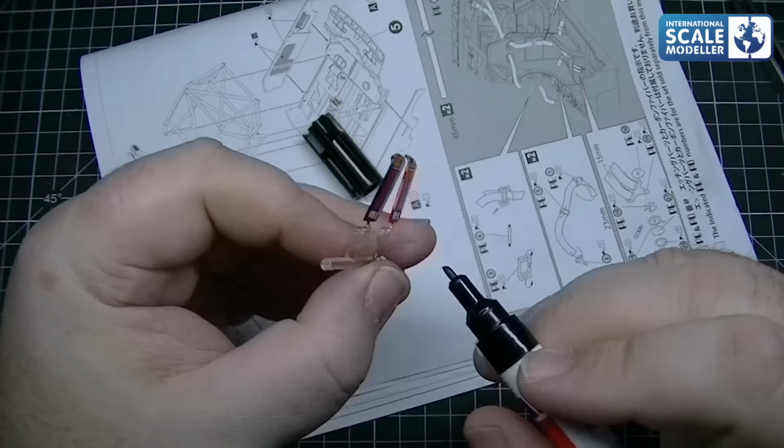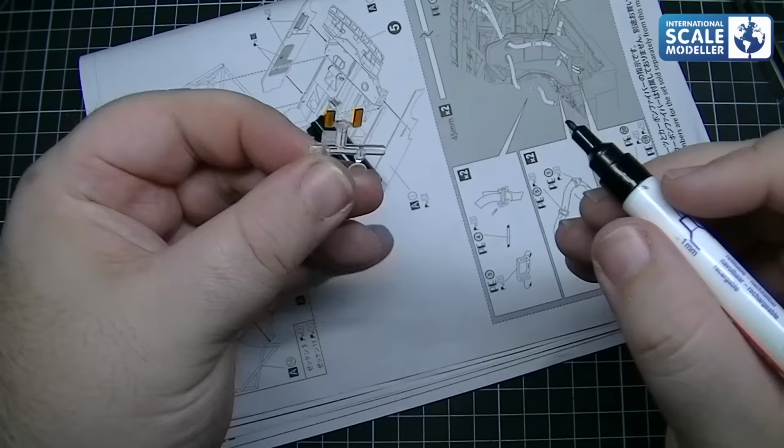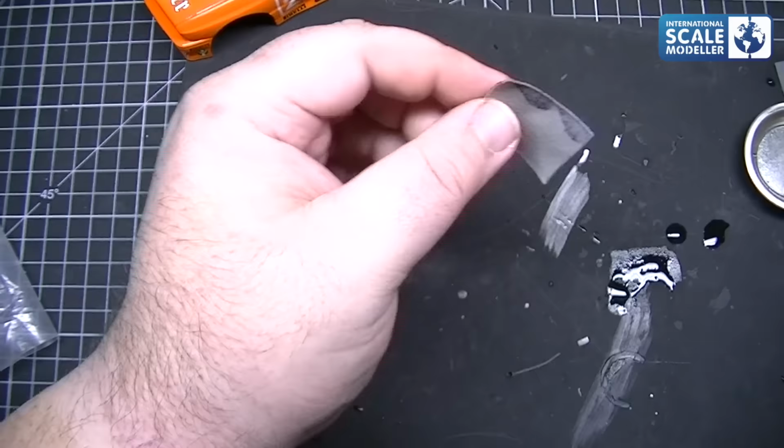We've used our clear Tamiya paint, yellow and orange, on the rear lights, brush painted on. And now we're going to go around them with the Edding black marker to give the impression of the black rubbers. Front indicator is exactly the same. It adds a bit of depth to the indicators once we're in.